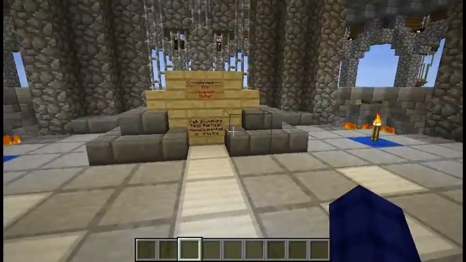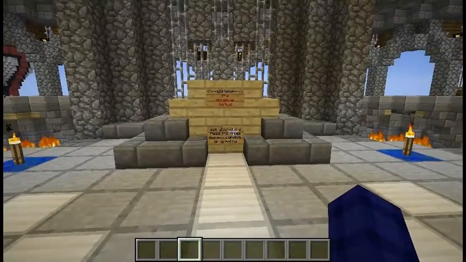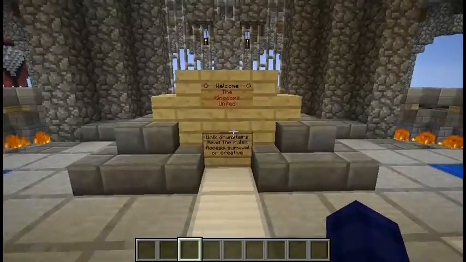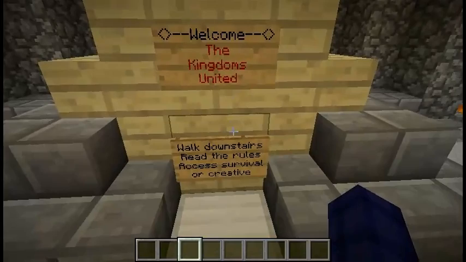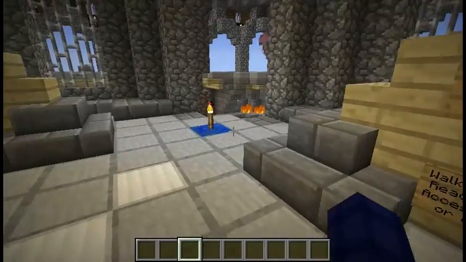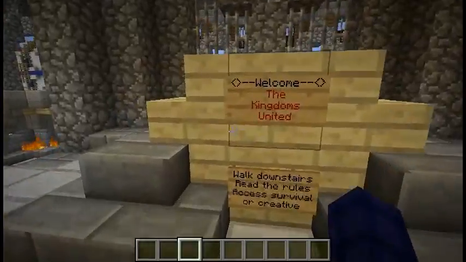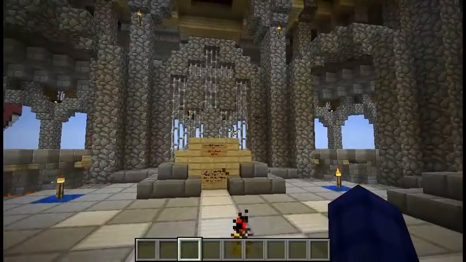Alright, so we start facing this way. So I don't know how other people react. Like, how do people usually read instructions? "Welcome, the Kingdoms United. Walk downstairs, read the rules, access survival or creative." And that is pretty much the same thing. Walk downstairs.